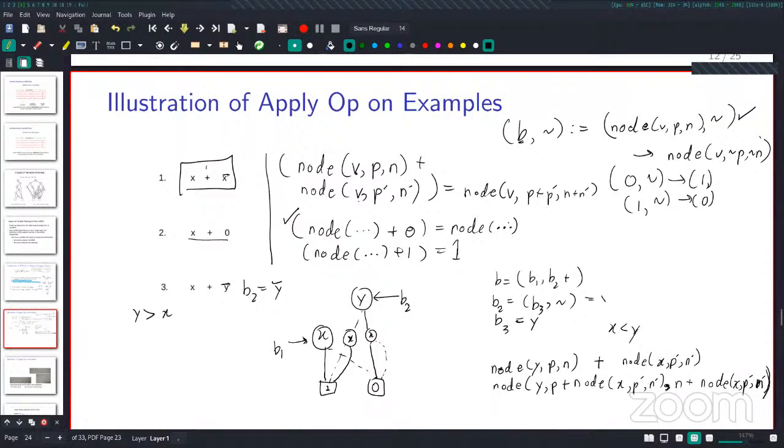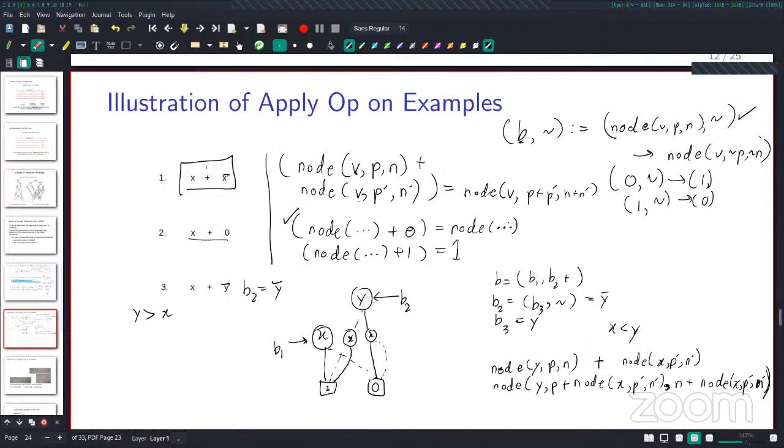So this x plus y bar expression will go to 0 for only one assignment, right? Yeah. But this graph does not have the x plus y bar expression yet, right? Oh, okay. Because this graph just has the x and the y bar. There is no node for the x plus y bar yet. Okay. So what you have drawn is just an intuitive approach to deal with this, or you can think of it as intermediate steps.